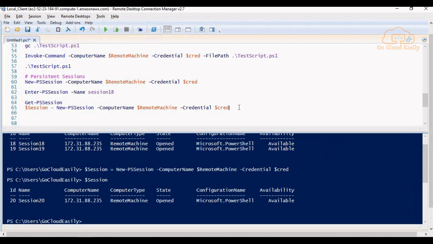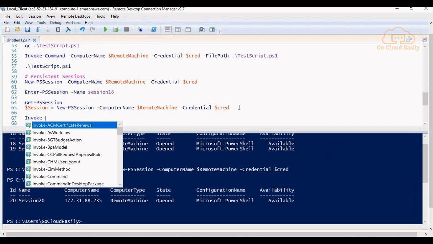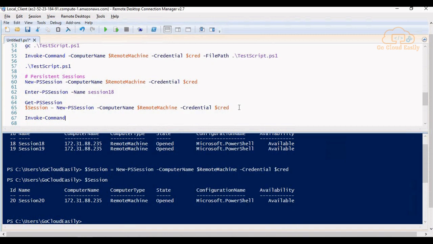Now, in case I have to use it, let me see an example of a one-to-many command this time, maybe Invoke-Command, and I can use -Session and refer to the name of this variable here.